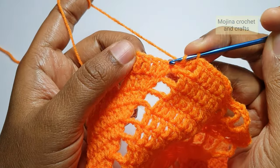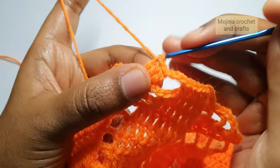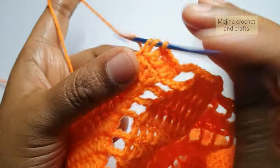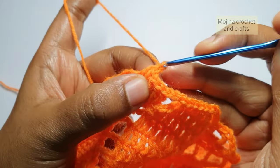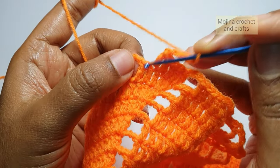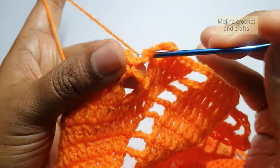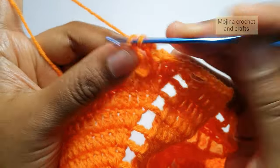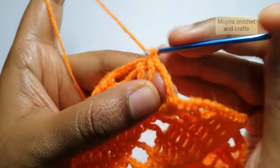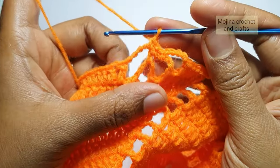1 double crochet into the next 3 stitches, 1, 2, 3, then we will chain 5, 1, 2, 3, 4, 5, skip the next stitch and single crochet into this space in this left corner, single crochet. Then single crochet into this stitch from the previous round. Then single crochet into this right corner of the space.